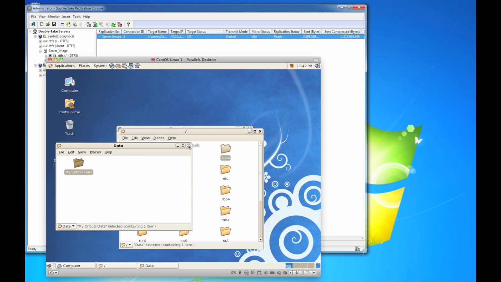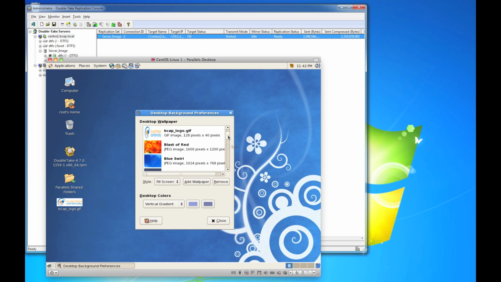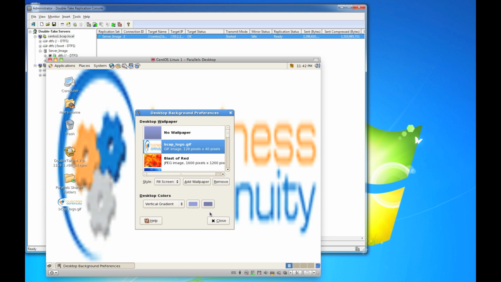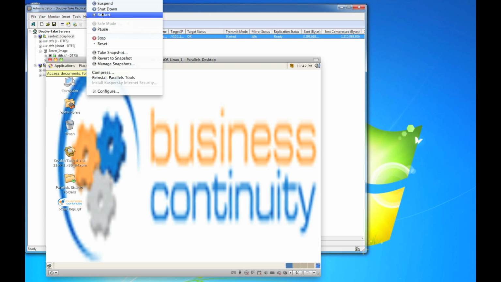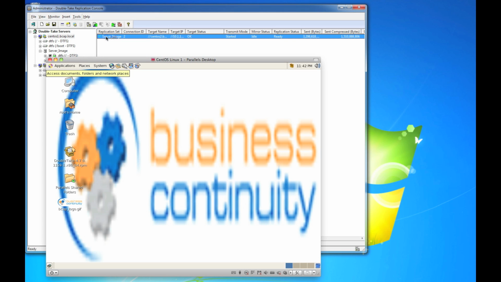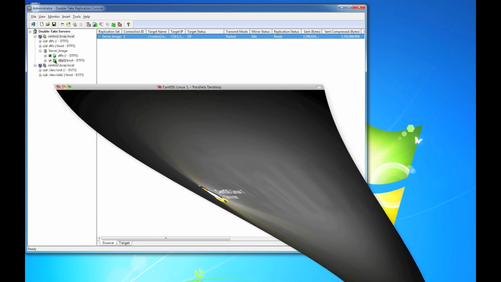Just bring into view my source server, the server I'm protecting. Just make a quick change. I'm just going to change the desktop background so that when we recover the server we should see that the desktop background's been recovered as part of the system state. I'll just use our company logo for the wallpaper, and then I'm going to use the virtual machine management tools to abruptly stop this Linux server. So it's essentially being powered off at the mains. We can see that the Linux server has been turned off, and we can now attempt to do a recovery.